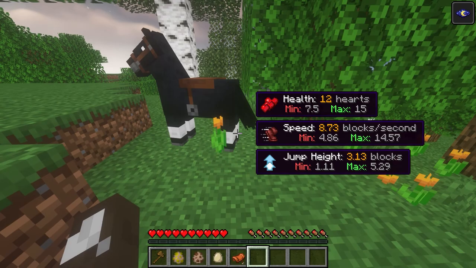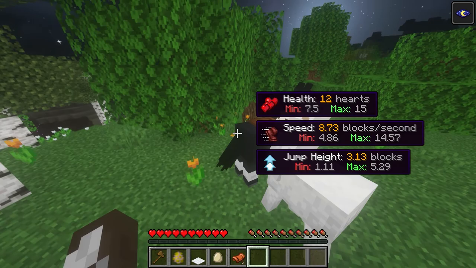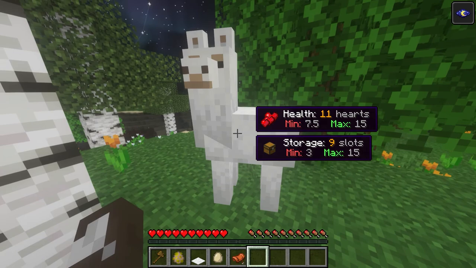And the other thing that this mod does is with the llamas. So you can see, I can see the information about the horse, but not the llama. And that's because the llama's not tame. Now the llama is tame and we can see some stats about the llama as well.